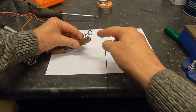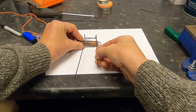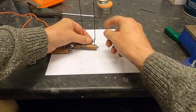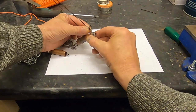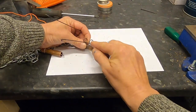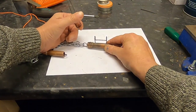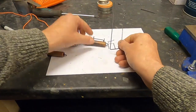So now we've got to do the leg curl over. This straight piece here is that. So we've got to hold a big screwdriver in a vise and bend each leg over so it does a complete circle. This will capture the line without it coming off when you're using it. So we'll get on with that.